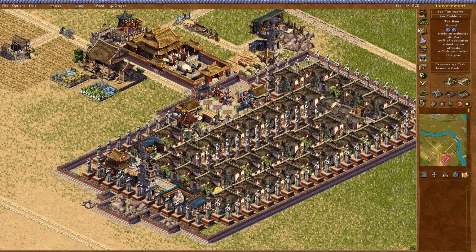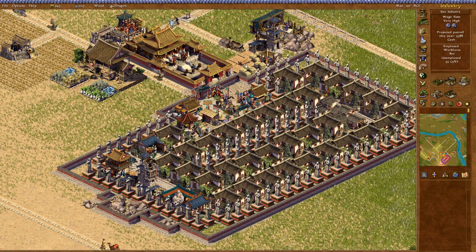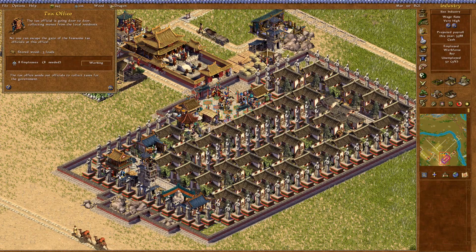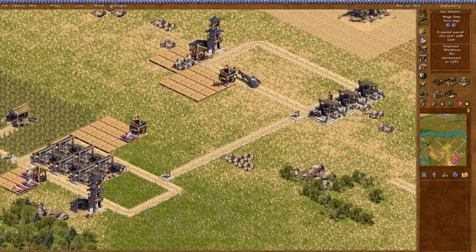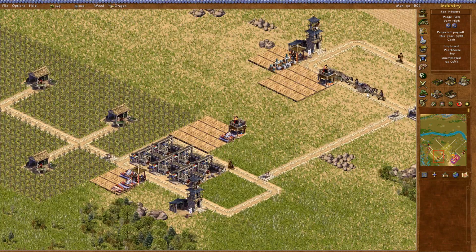Our houses are pretty much stable. Are they taking any more people? No, the wood's ready for the Xiongnu Empire, which is good. So I have to just get rid of that wood now because it was a waste. So importing jade, which is good. Making carved jade, which we can sell off. I don't think we're selling the carved jade to anyone just yet.